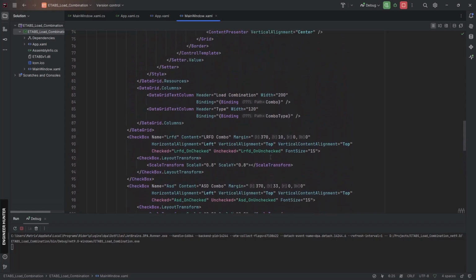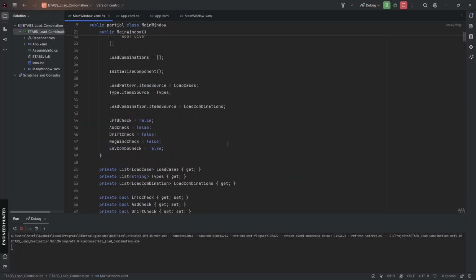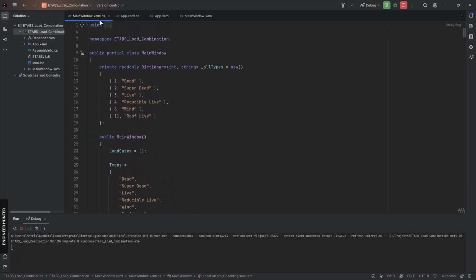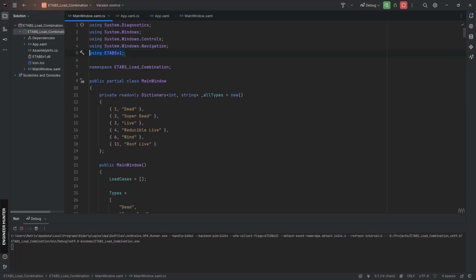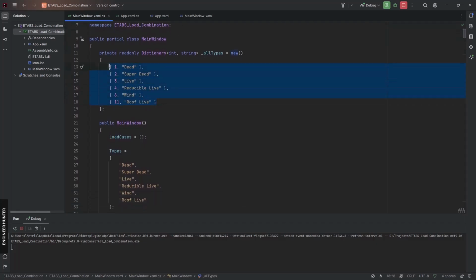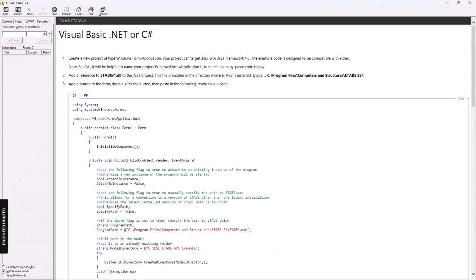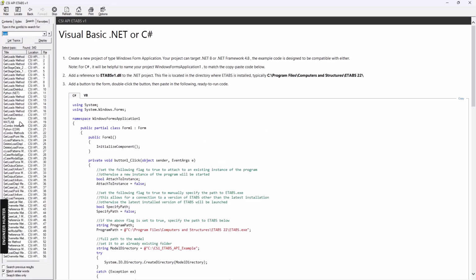But when you do the user interface, you need to link it with the C# code, which I included in the main window file here. We need to call the library from the ETABS API here, and this is the load that I use. If you're wondering why we have this number, you can look at the menu here, and actually you can do something like search here.